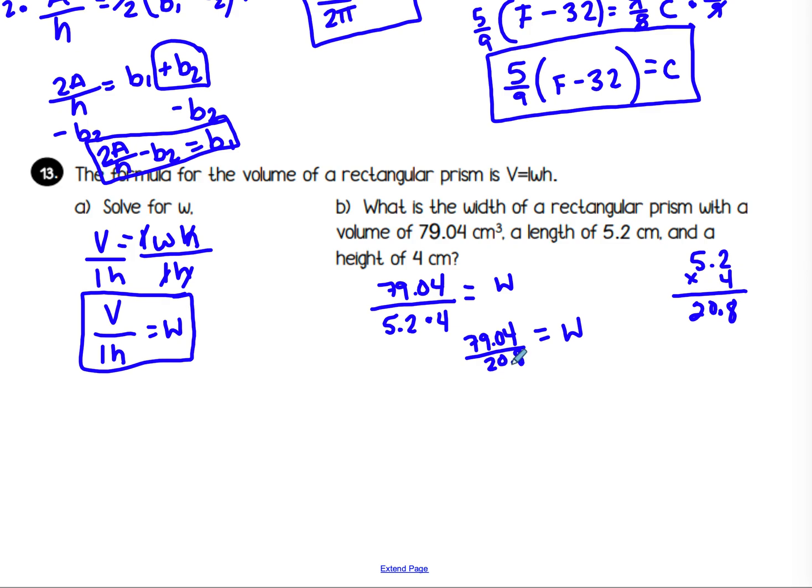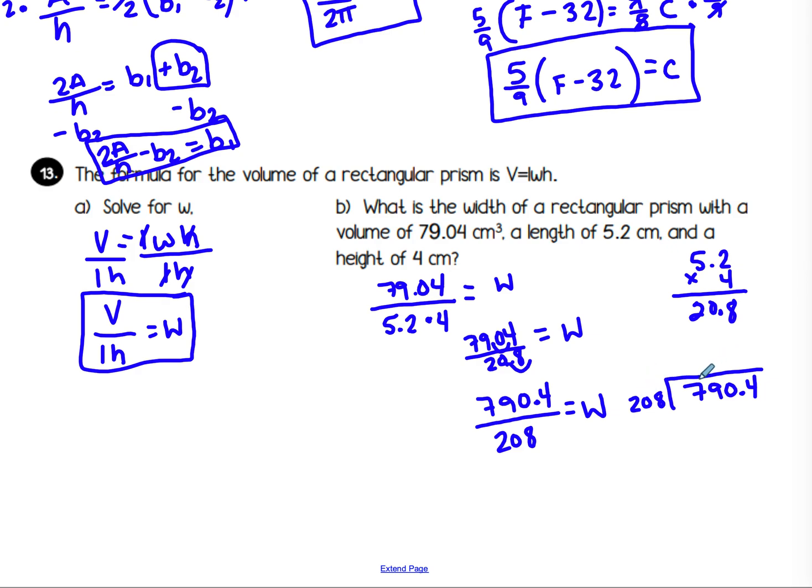Okay, so I've got a decimal in my divisor, my second number, so I need to move my decimal over one place on both. So now I have 790 and 4/10 divided by 208. So I'm going to need to do some long division off to the side. Those are pretty big numbers. Okay, let's see. 790 and 4/10 divided by 208. Okay, so let's think about it.